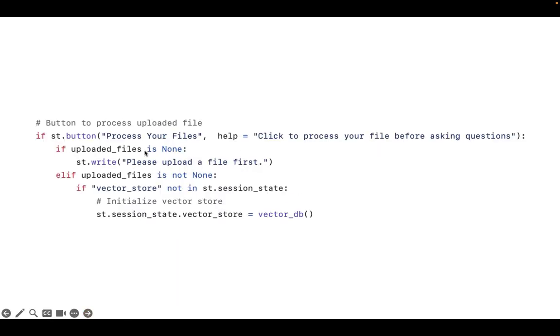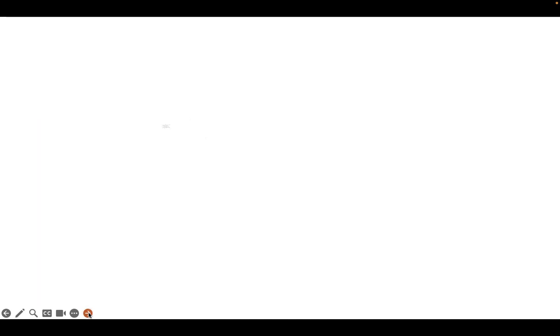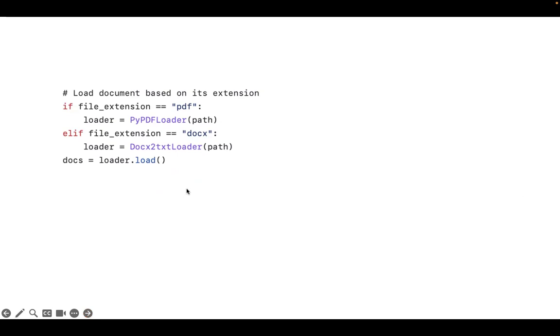For example, we'll be creating a process button as we have seen in the demo, which takes in the user input. If the uploaded file is none, then please upload a file first. And if the uploaded file is there, then it goes into the process and is uploaded to our vector database.